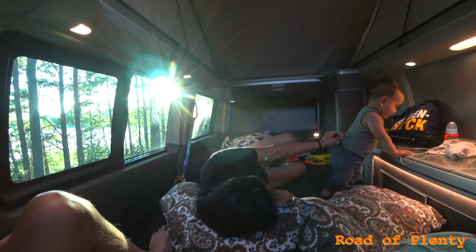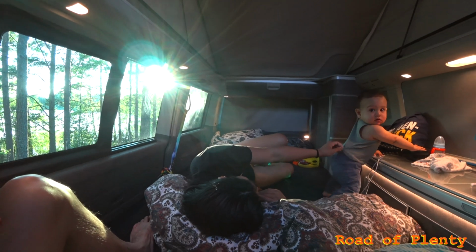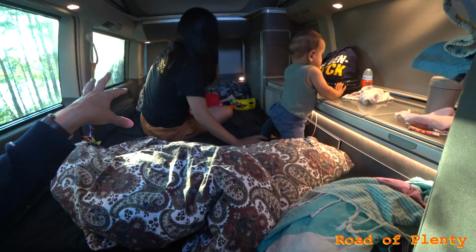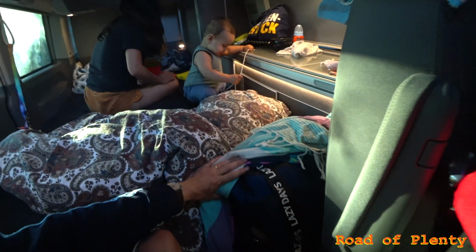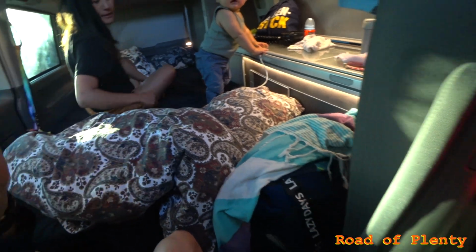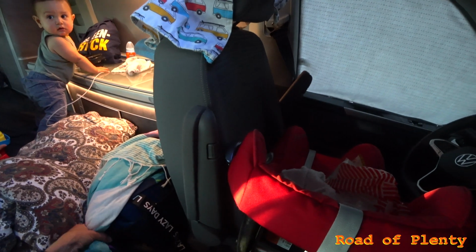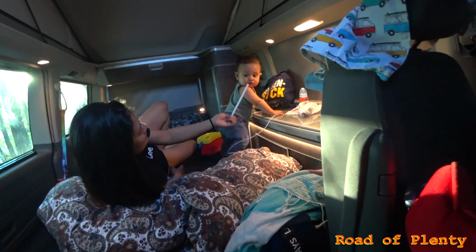You don't have to put up a tent and everything, but sometimes it's actually more work to get the bed set and everything than to actually put up a tent. As you can see, when you're taking down the bed, you have to take a lot of the things that you have in the luggage compartment or in the trunk and put them inside the car. So not only does it get less spacious because of the bed, but you also need to take up a lot of space with what you have in the luggage in the actual cabin. So a little bit cramped.